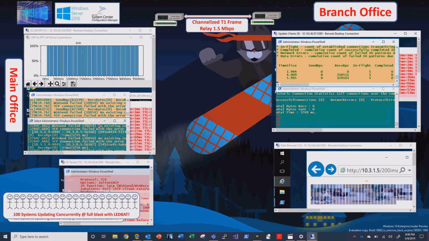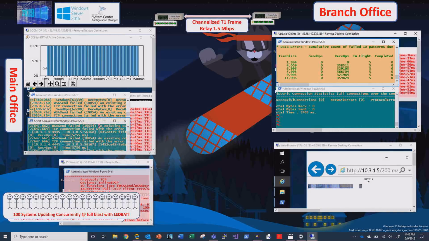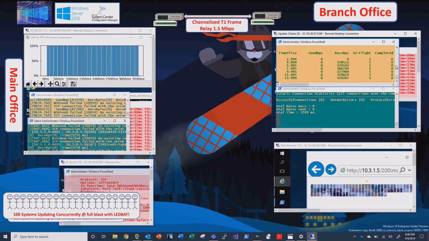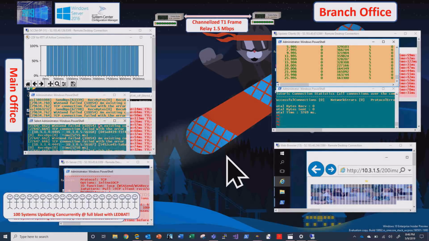If you look over here, we did affect the DP, just barely. It's a little bit off of 0 milliseconds. We can see our RTT is bouncing around 60 milliseconds, just like it's supposed to. Our workload is nice and snappy. It's not really too noticeable of a change, especially compared to how it was when we weren't using LEDBAT. Oh my goodness, it's night and day. Yeah, for sure. This is amazing.